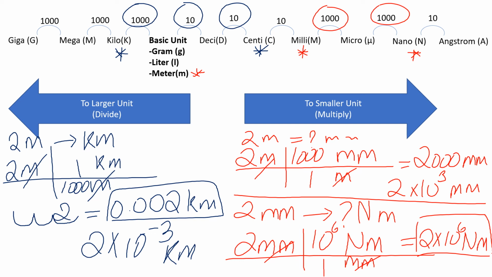0.2 times 10 to the 0 is still 0.2. So 10 to the power of 0 is 1, like you're not moving your decimal at all. But if you say negative, like 10 to the power of any negative number, then you're moving your decimal towards the left. If it's 10 to the power of anything higher than 0, then you are moving your decimal towards the right. Okay, so 10 to the 2, you're moving it 2 spots towards the right. 10 to the negative 2, you're moving it 2 spots towards the left.